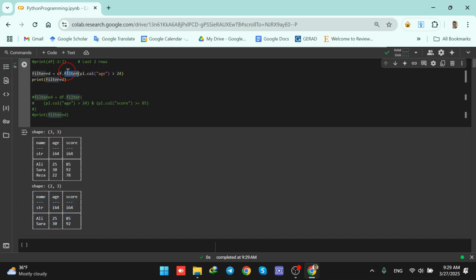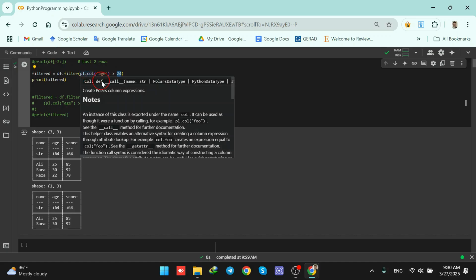In order to do that, I call the filter function for the df data frame, and simply I write down col, or let's say column. It represents the column. So we call the col method from the polars library, and because we would like to have the condition on the age column, we write down age here. And then the condition, for example, we would like to filter people whose age is larger, or let's say bigger than 24.